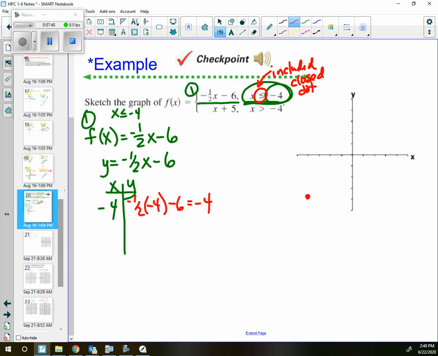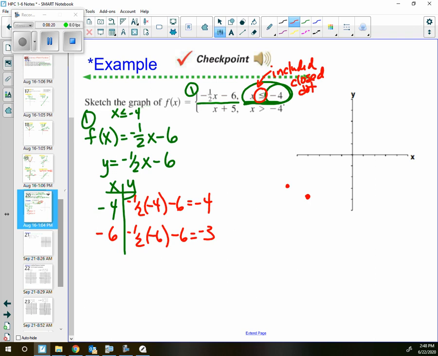Okay, now how can I find the rest? We know it's linear. I need at least one other point. Well, you could just plug in another value. We want an x that's less than -4, so be careful. I could do something smaller than -4, so I could do -5. But is that easily divisible, or multiplied by the -1/2? Not really. So I'm going to do -6 instead, because when I plug in -6, it might be a little bit easier to simplify and see what that is. So that would be a -3. All right, so we're at (-6, -3), which would be about there.